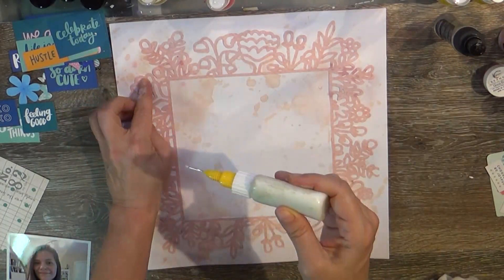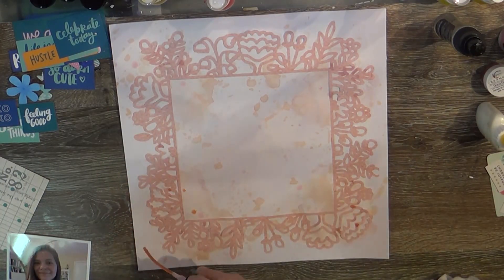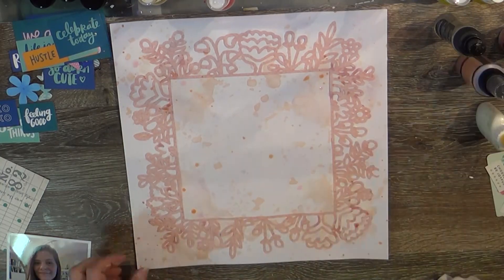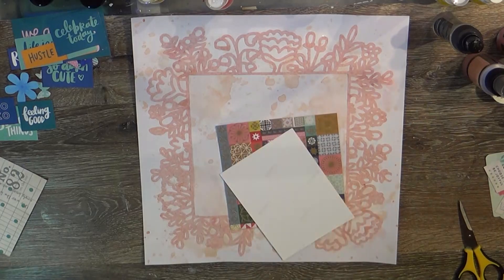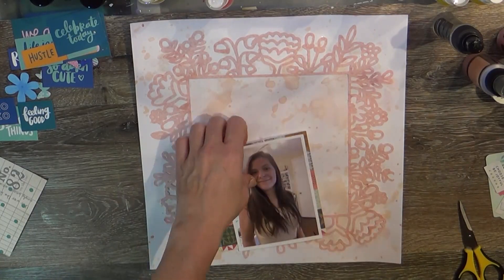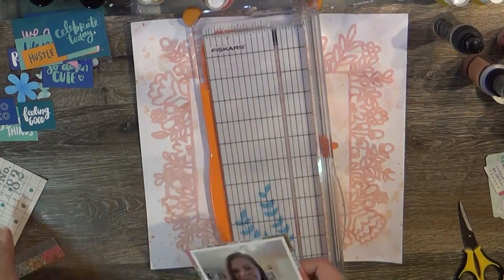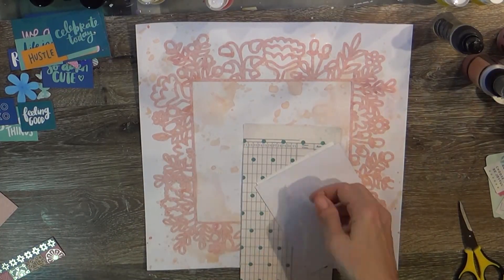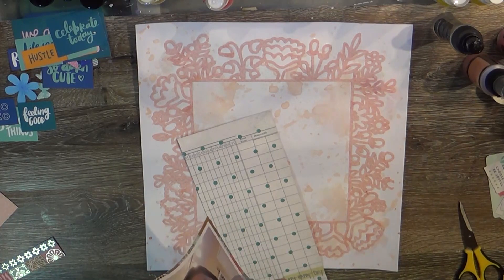London is my youngest daughter — she's a bit of a wildflower and does her own thing. I raised both my girls to be quite independent and to think for themselves. Unfortunately, neither one of them is as conservative as I am, but I think that comes with the generation they're from and not necessarily their upbringing. They have their special qualities but just a little bit different value system than I do — I'm more of a traditionalist and they are a little more free-thinking.